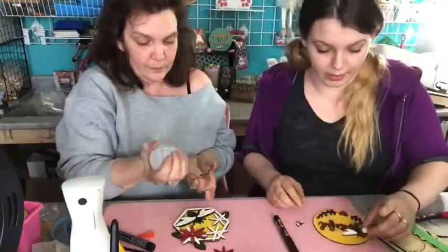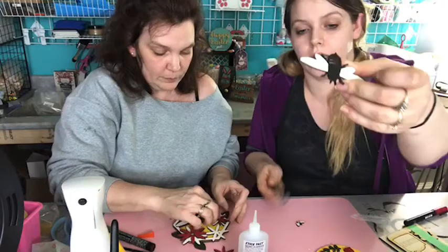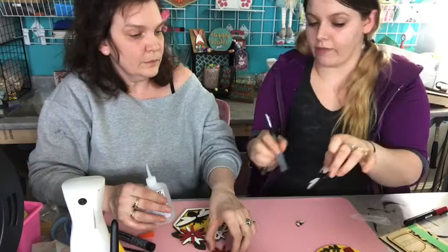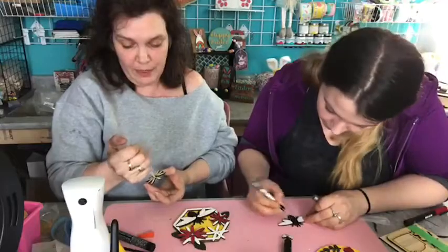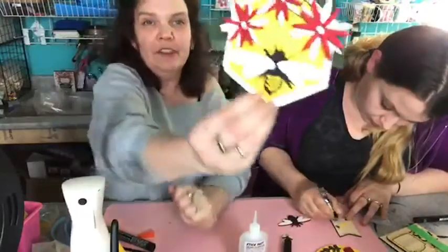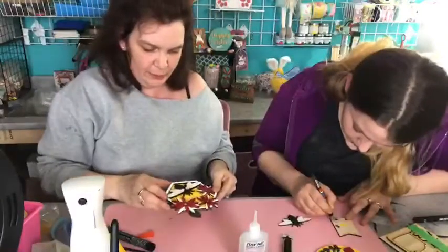Where did my big bee go? There he went. If you don't like it, you just paint over it. This paste has not been used before. Where did our little dab piece go? Okay, so there's my piece pretty much done. I'll go back and do a little details after. Can you see that shimmer? I really want you to see the shimmer, that holographic shimmer. It's really pretty. It's almost like a pearly look.